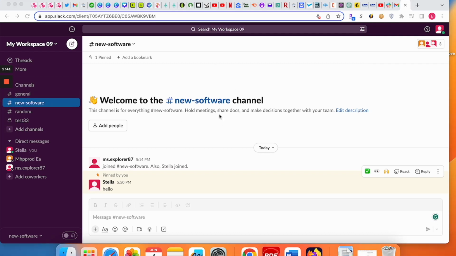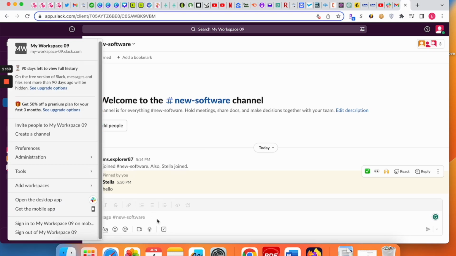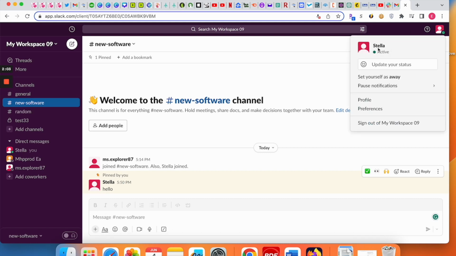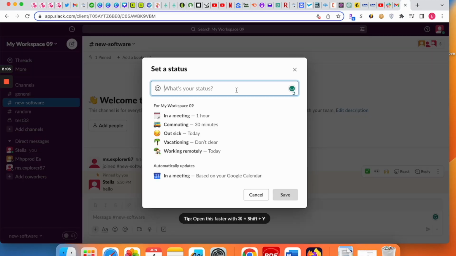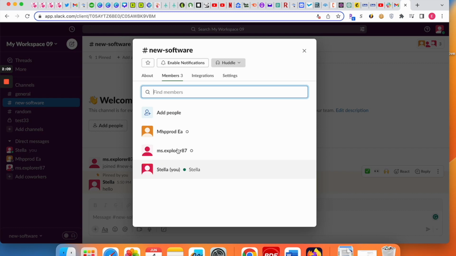This is a new account I'm using. This is a free version, and that is going to look similar to you when you create your account. So here on the left, you can see the name of my workspace. I'm an admin, so I see all these details right here. And here I see my icon. You can upload your image right here. Here you can see the statuses you can set, or you also can see who is in this channel.